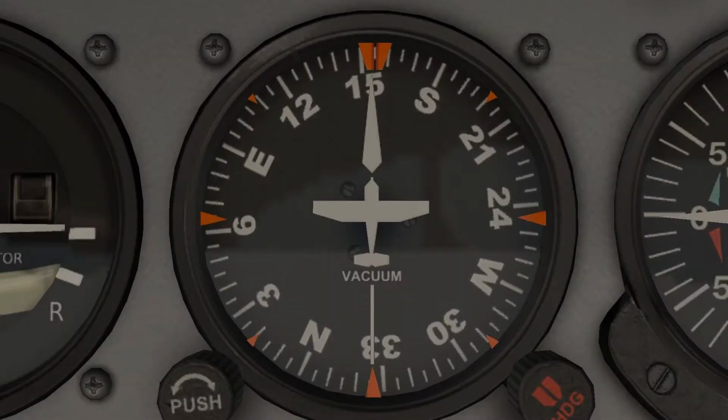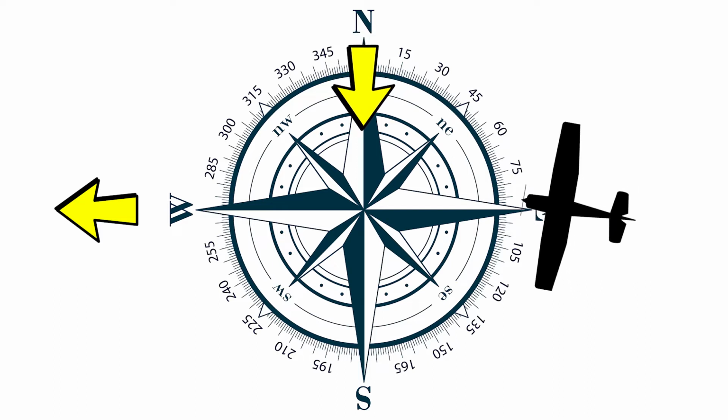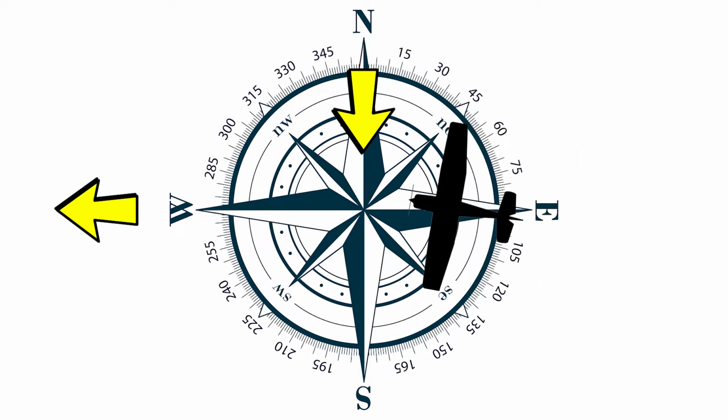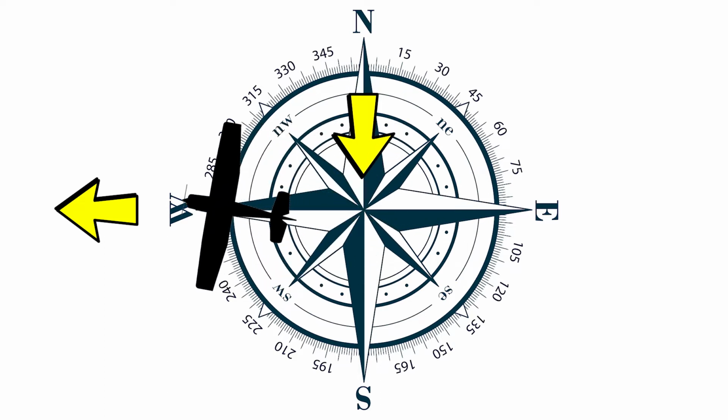This instrument displays the compass heading that your airplane is facing. On a clear day, it will usually be the direction your airplane is flying. On a windy day, you may need to head into the wind slightly in order to fly to a predetermined location. Example, if your destination is at a bearing, or a direction facing away from you, of 270 degrees and there is a strong wind blowing from the north, you may have to fly a compass heading of 280 degrees in order to make your plane fly to the destination that is at 270 degrees.